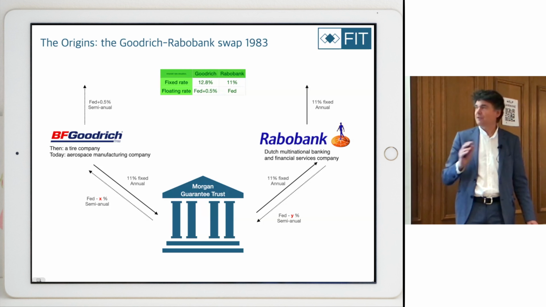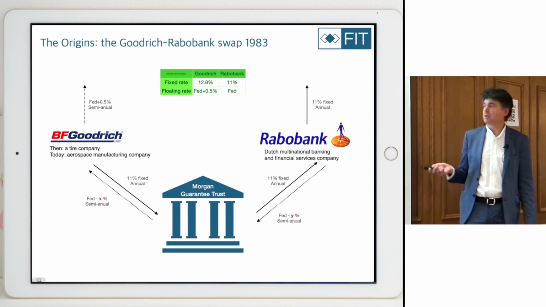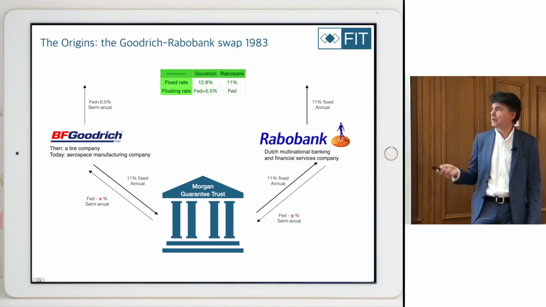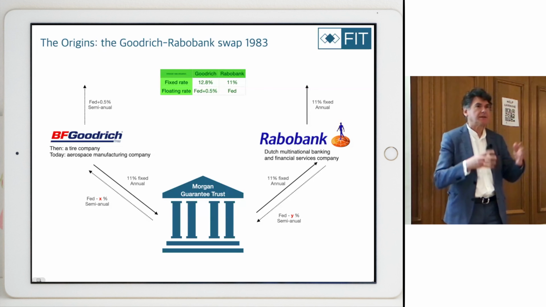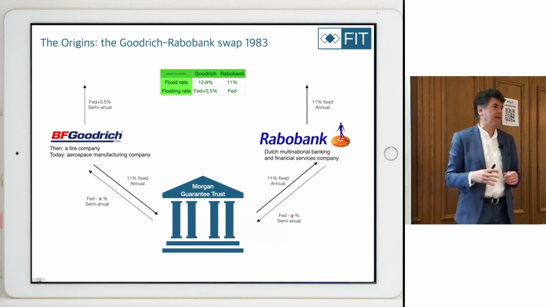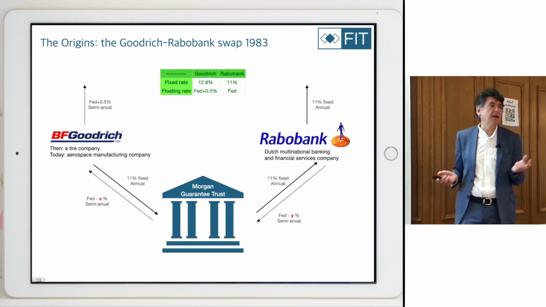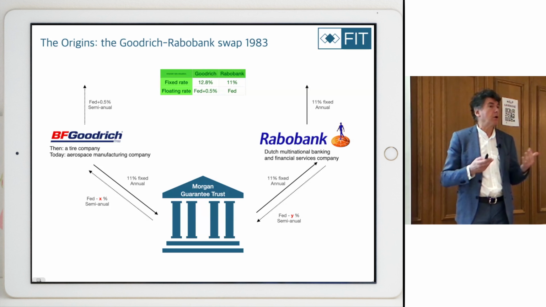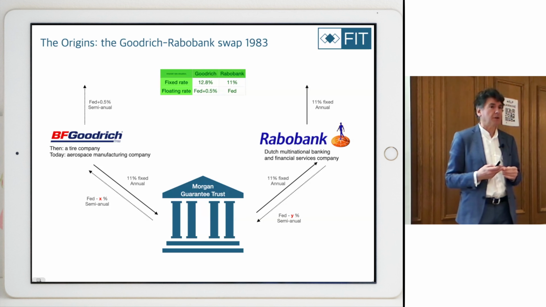Even Rabobank, well, Rabobank is great. How do I know that they were not financing Osama bin Laden and then they get taken to jail and they go bankrupt like Silicon Valley Bank in 24 hours? How do we know that? We don't know. There's always the possibility. This is what has happened after reading week. The world for us is becoming real.